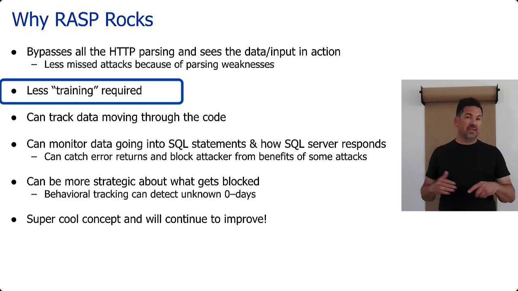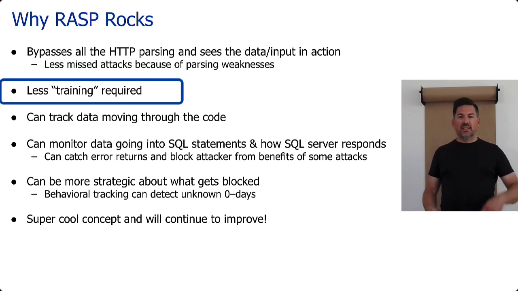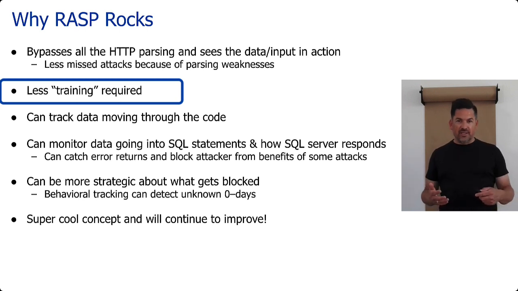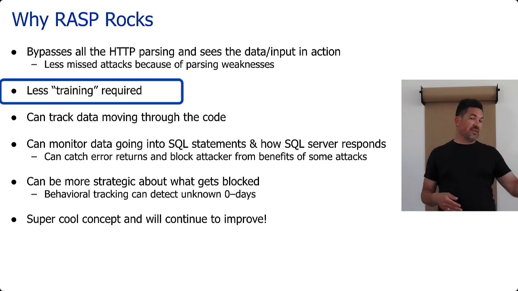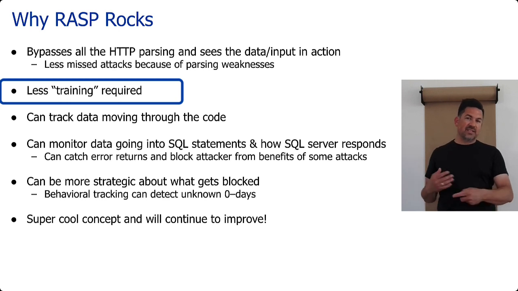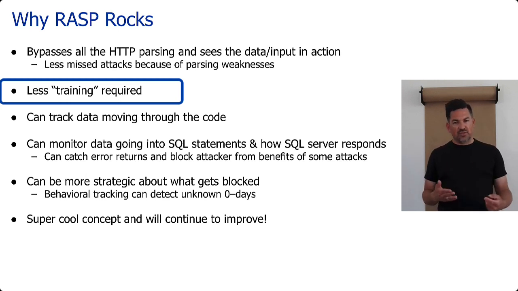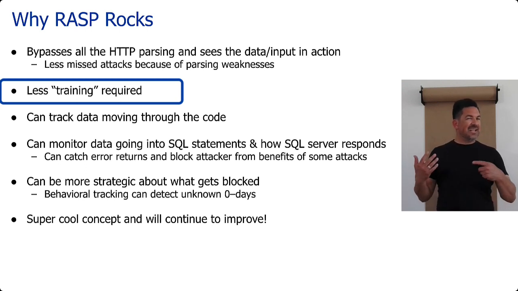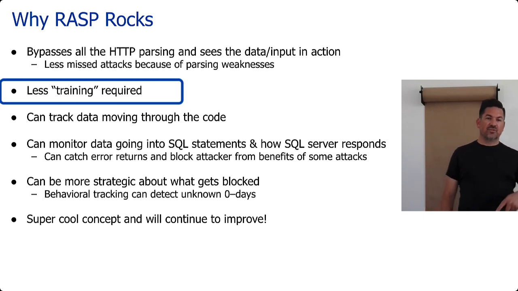They can see where inputs are being attacked and can block it right there. So there's generally a lot less training than you would have with a traditional WAF. There still is some training because they need to see the application under good activity. They generally do want to learn and can often do that in a self-learning fashion, but they have to time it so that learning is happening while there are definitely no attacks happening. Some will actually try to do a lot of crawl activity, run it in a safe environment so that it builds up its knowledge of the application and what good behavior looks like.